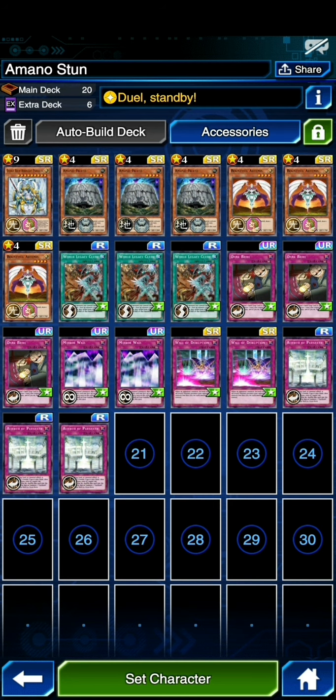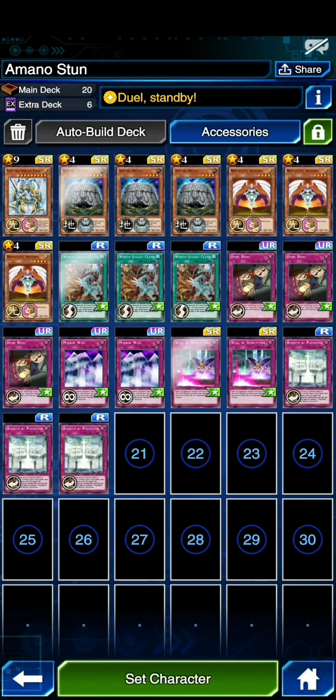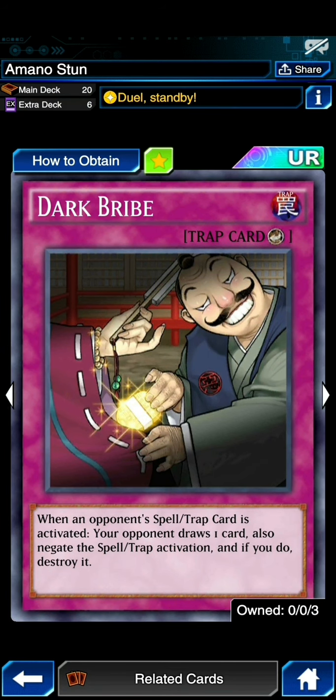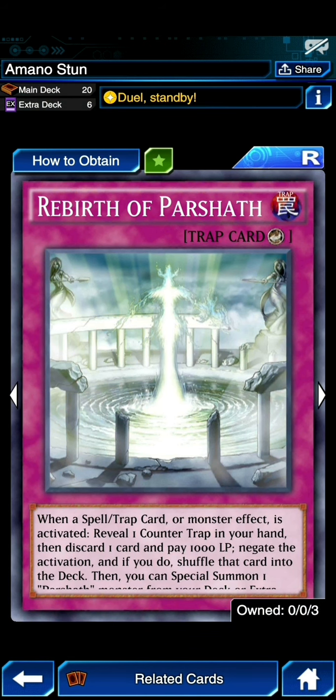Then for the trap lineup, instead I decided to play 2 copies of Mirror Wall and 2 copies of Wall of Disruption as protection. And then as counter traps, 3 Dark Bribe to negate any spell and traps that can trigger, that can destroy your monsters. And then 3 copies of Rebirth of Parshat, of course.